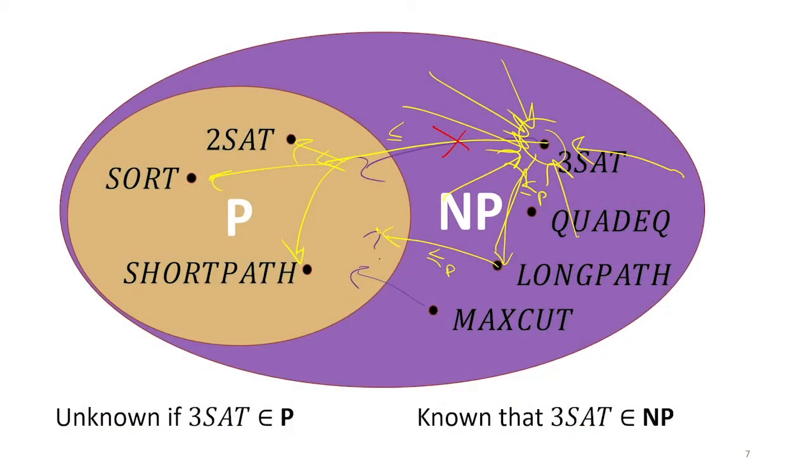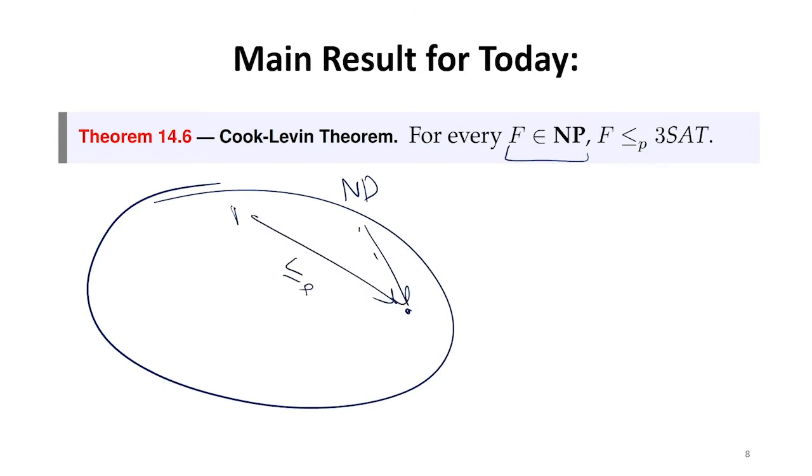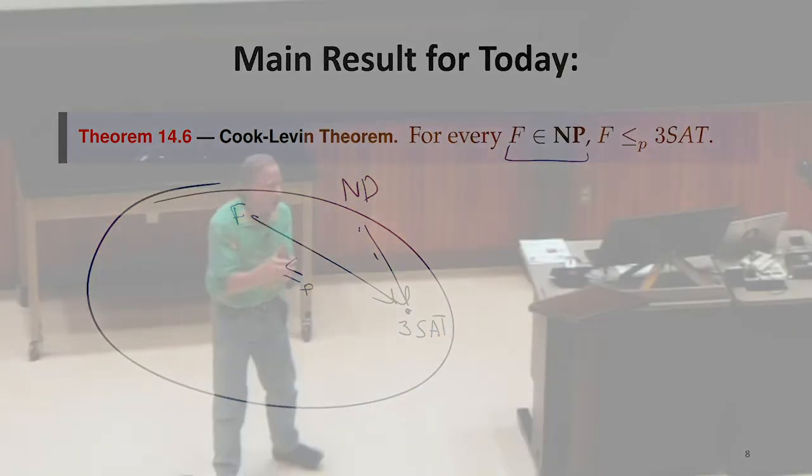The theorem that we're going to get to is to say that we've got one problem, which is the 3SAT problem, that every problem that's within class NP, so this is our big class NP, there is a polynomial time reduction from every problem within NP to 3SAT. We don't need to know anything about the problem other than that it is within class NP, and we can guarantee that there is some reduction. We don't necessarily know exactly what the reduction is, but there must exist one.